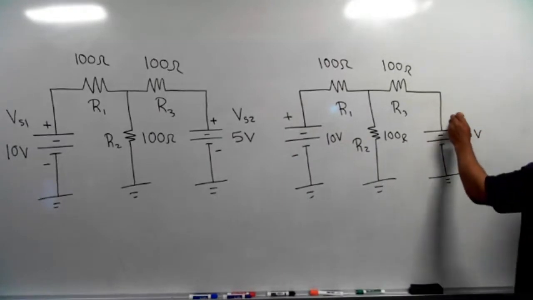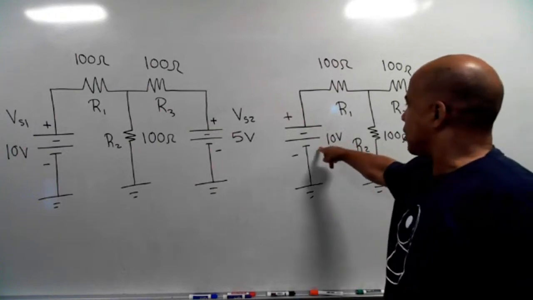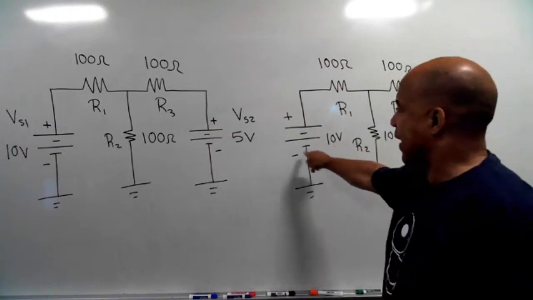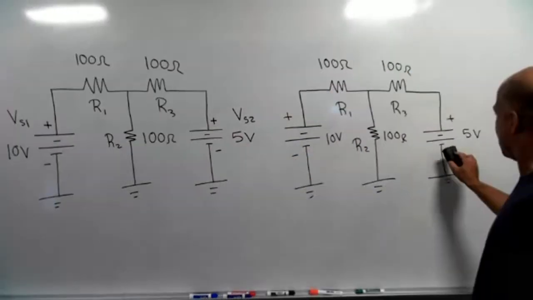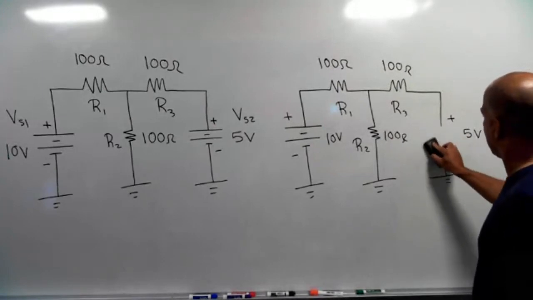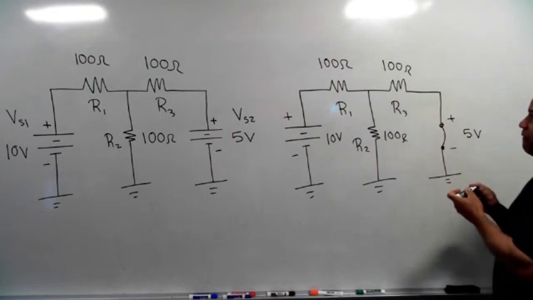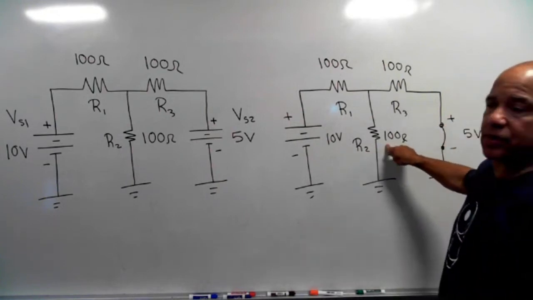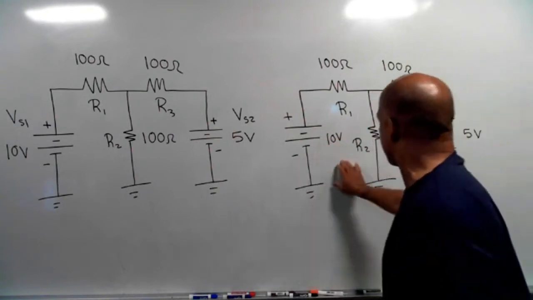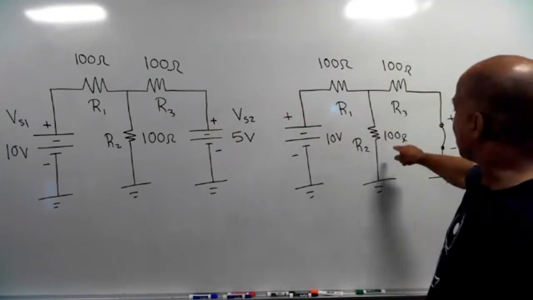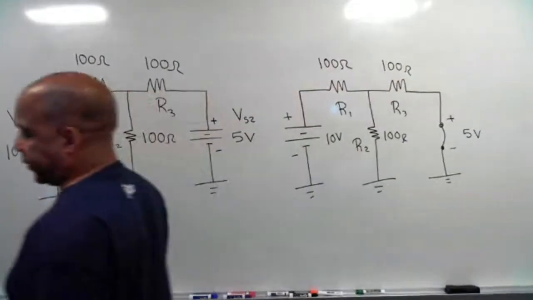All right, so what I want to do is solve the circuit with only this first voltage source in the circuit. So I've got to turn VS2 off. I turn the voltage source off by removing it and replacing it with a short circuit. So I'm going to take this out, and I'm going to replace this with a short. I'm going to figure out what the current is in this resistor with only VS1 in the circuit. So I'm going to pause. I'm going to let you solve this circuit. Do your analysis that you've been practicing for the last couple of weeks. Give me the current in R2. I'll pause for a second and let you calculate that.